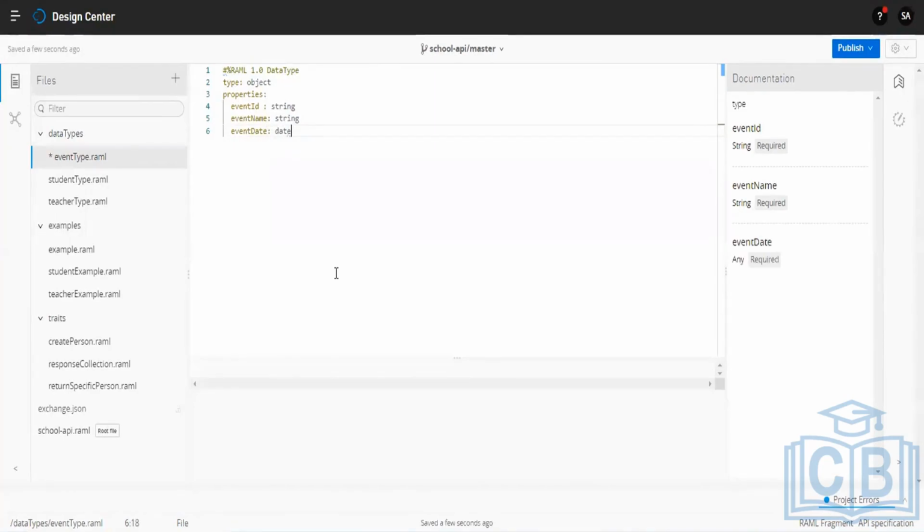Student, teacher, these are event. An event example, that is your example. You can add an example here as an option. An example makes your API a bit more responsive. You can test without the plumbing also. But it's not in my data. No, all the examples are optional.